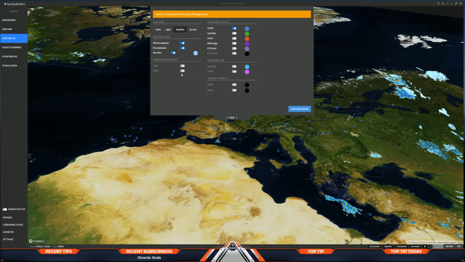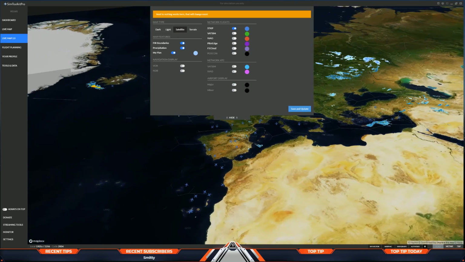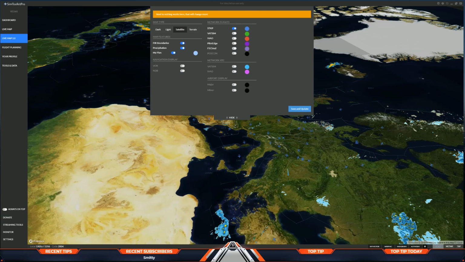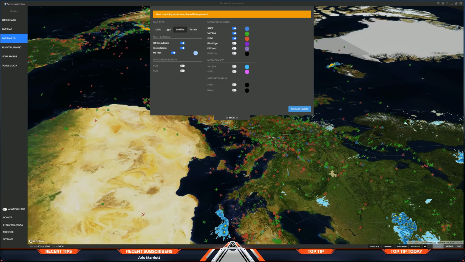This one, I guess, is still not enabled, or maybe it doesn't work for this type of map. But I really like what the developer has done here, and this is quite a bit of work. So I'm really pleased with what they've done in terms of the map. And of course, you can add VATSIM, IVAO, PilotEdge, FSClouds, and as you can see now, we can see all the connected users here.